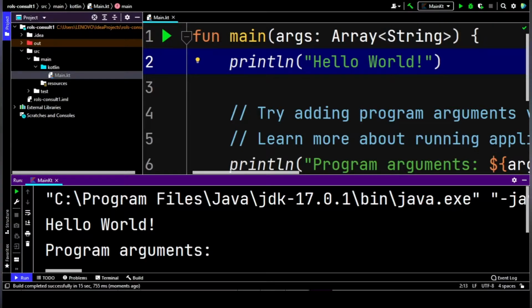What you are seeing here stands for function, okay? The name of the function is called the main function. So the function we have here is called main. Then args stands for argument. We are passing in what we call the array. We say this is the argument that we want, and we pass it to take a value of string.